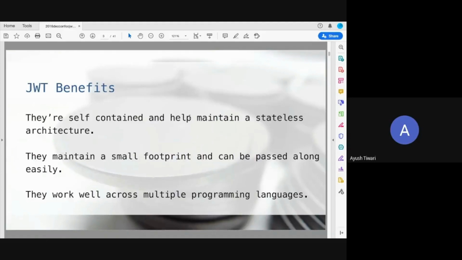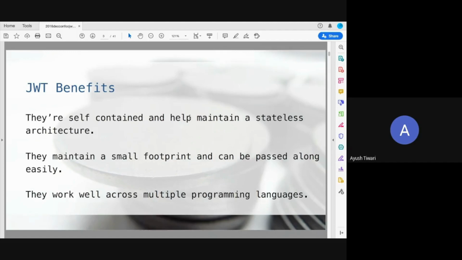First, why do we choose JWT over session based storage? First of all, it is stateless. You don't have to store it on the server side. In session based authentication, if a user is entering their credentials, you create one session ID for that particular user, and you store it in a database, your file system, or your Redis cache or something.